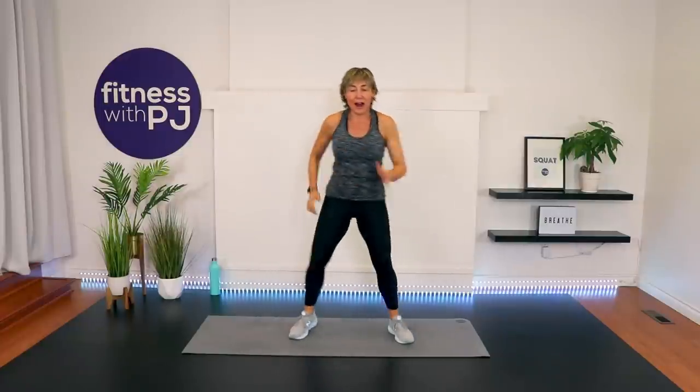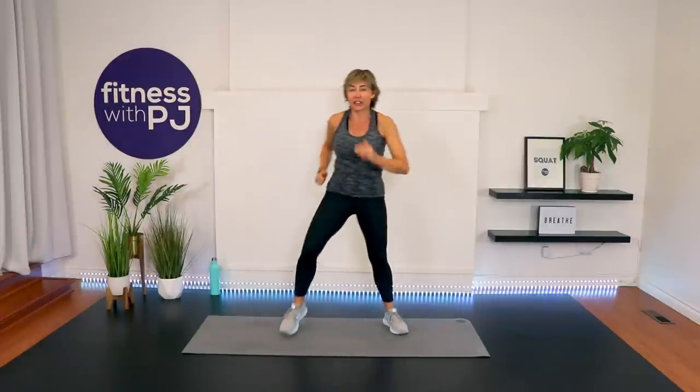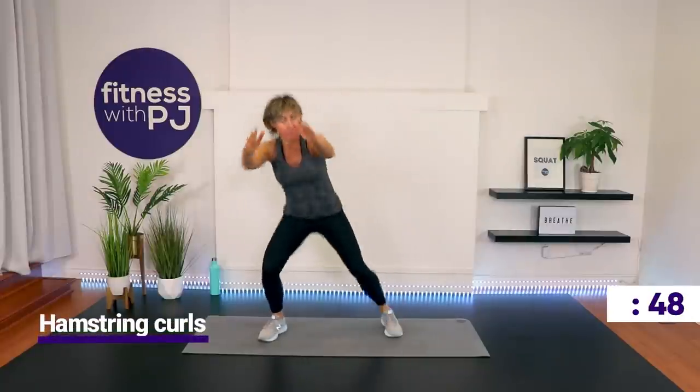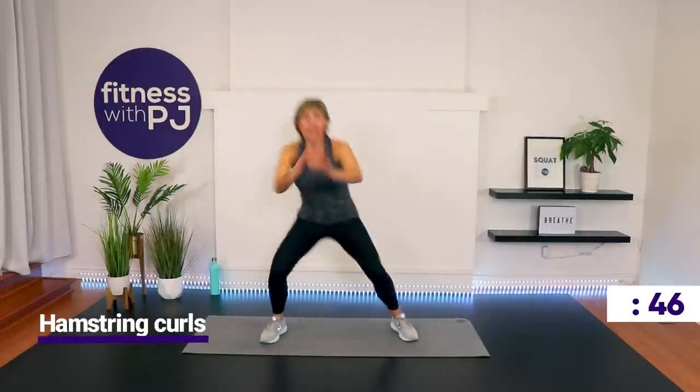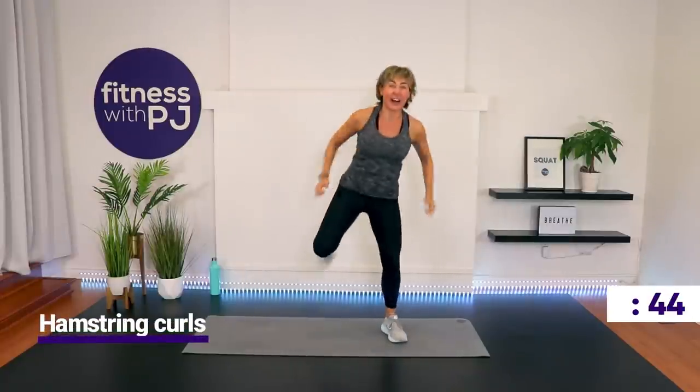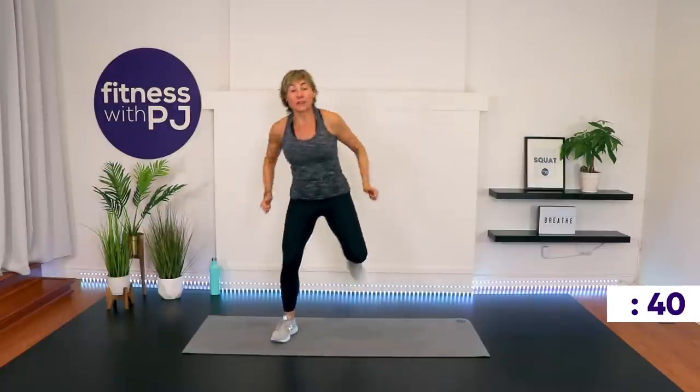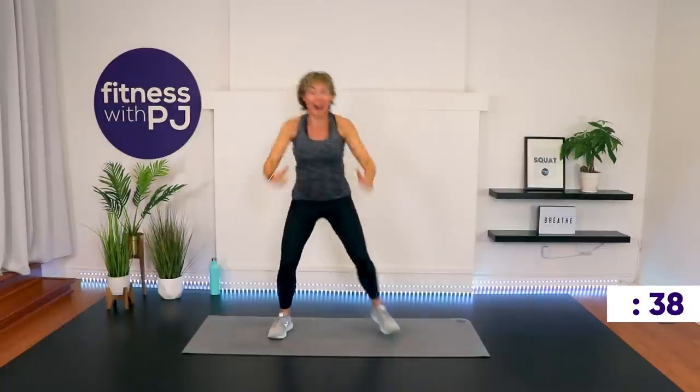Time, we march it wide. We have some hamstring curls. It goes single, single, double, single, single. Now add the arms, double it up, go. Single, single, double it up, right here. You got it, come on. So those are our moves. We're taking it back to that single leg jacks coming up.